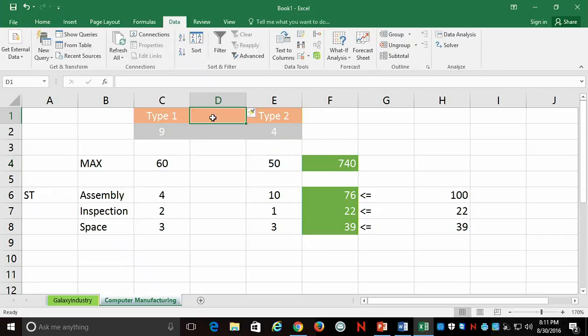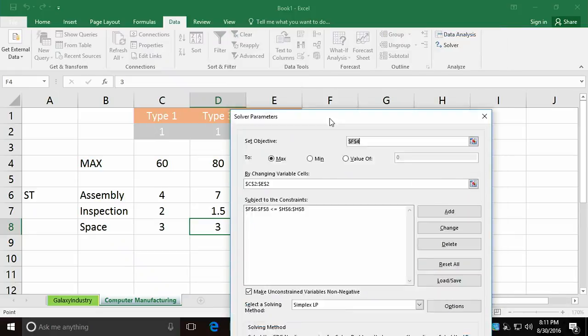So now let's say this was a type 3 computer. I know they're not in order, but bear with me. Let's repopulate these as 1 and 1, and let's say this is $80. Let's say it uses 7 hours, 1.5, and let's just go with 3. Because I inserted it in the middle of those arrays, everything got adjusted.